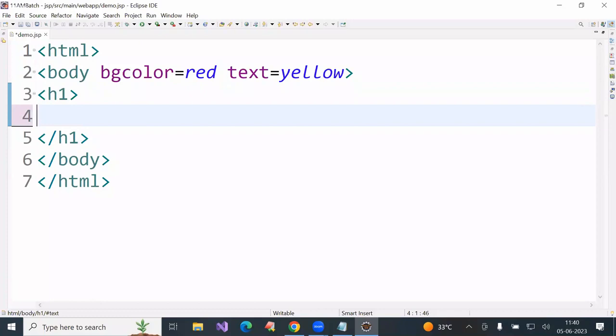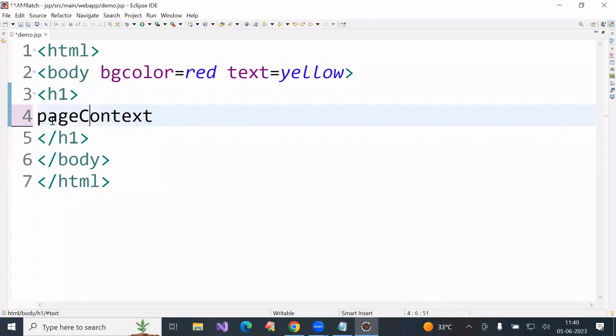The PageContext reference is pageContext. You already studied that nine references are there. What are those? out, request, application, page, this pageContext.